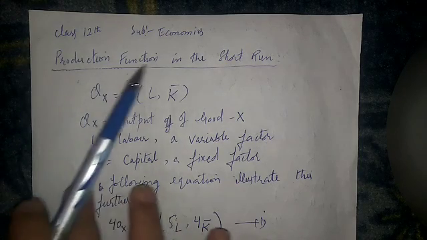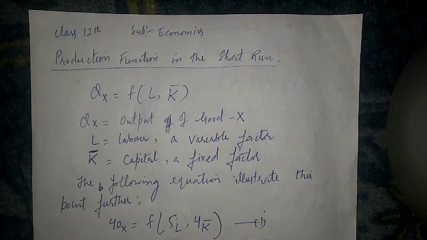Our today's topic is production function in the short run and long run. First, we will discuss production function in the short run. See, short run is a period of time when some factors are fixed and some are variable. Accordingly, output can be increased only by using more of a variable factor.